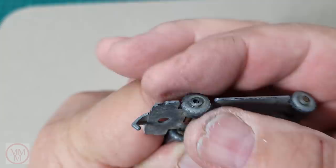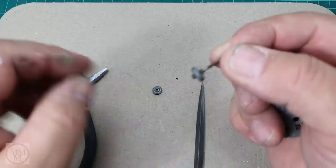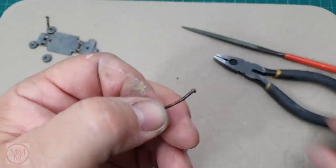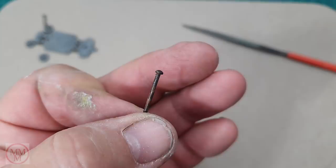And now look at all that hair on there. This is quite gross. I shudder to think how many years that's been on there. This is the front axle that was bent. This is quite a simple case of just bending it straight with some pliers. And I should be cleaning these later.